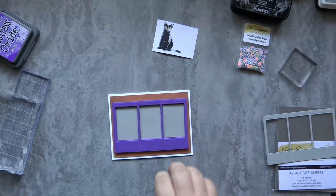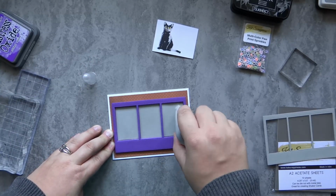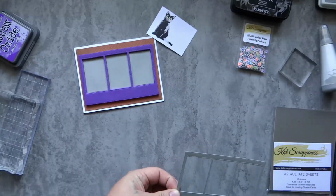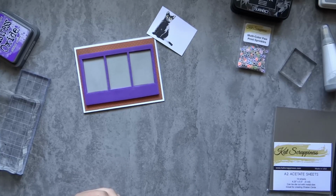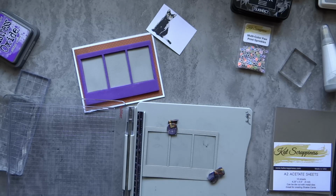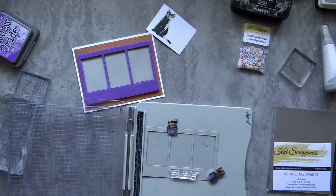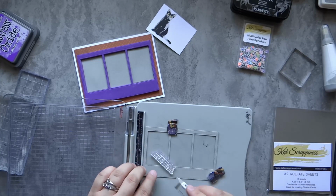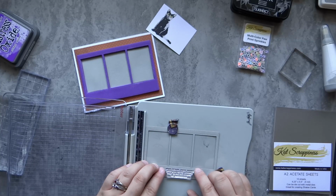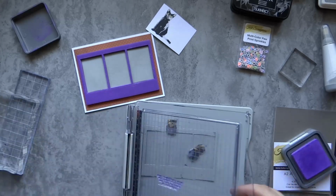I honestly didn't have to do the middle one because I have another plan for that middle section, but they fit nicely right back inside. I'm also going to use the EK Success embossing tool to kind of coat the inside of those 3 rectangles. That way none of the sprinkles, the paw print sprinkles, stick to the sides as easily. And if I have any glue that kind of seeped out from the edges, it'll help detack that a little bit so things don't adhere where I don't want them to. It'll help the sprinkles move around when you go to shake this shaker card.